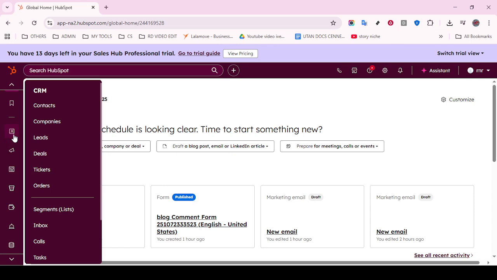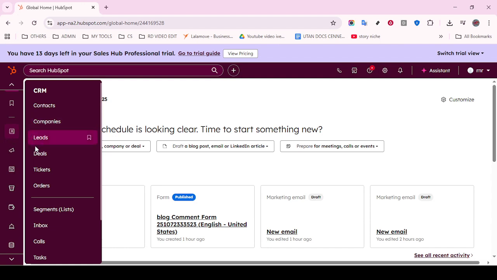Once you're logged in, you'll want to navigate to the area most relevant to you. This could be contacts, companies, deals, or tickets. Selecting the right object from the navigation menu is crucial since that's where you'll be performing your bulk updates. When you're in the correct section, you'll see an index page displaying a list of records associated with that object.